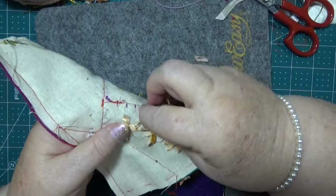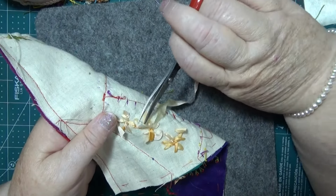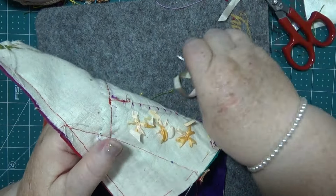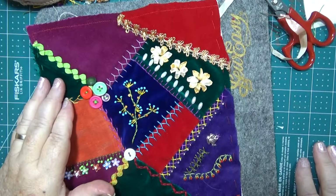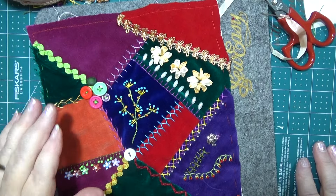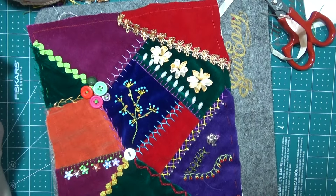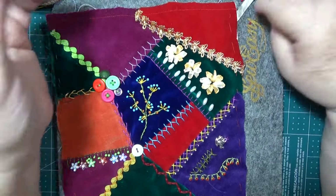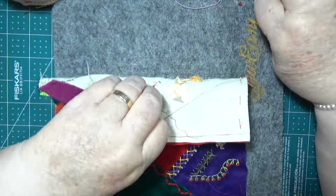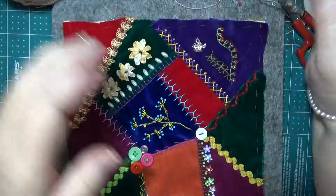Right. So now I need to put something, I'm going to cut that off, and then when I get around to it, I'll stitch them down and stop them from coming out before I do iron stuff on the back of it. I've actually put that other one together so you can't see, but we iron stuff on the back. It'll hold your threads and iron on interfacing stuff. It holds your threads nicely for you.